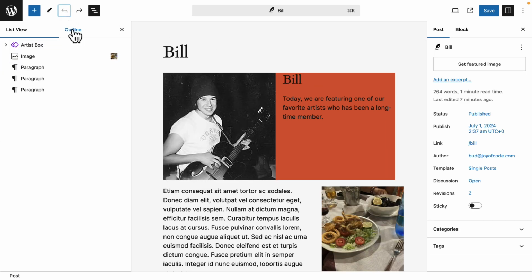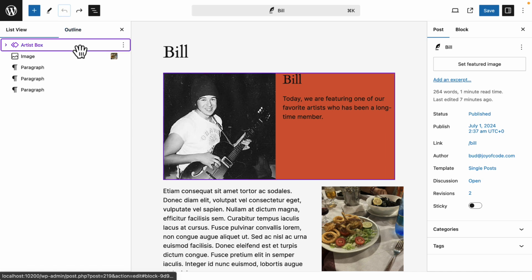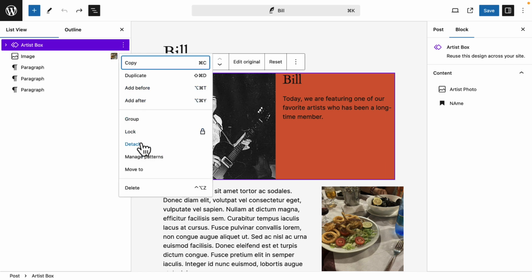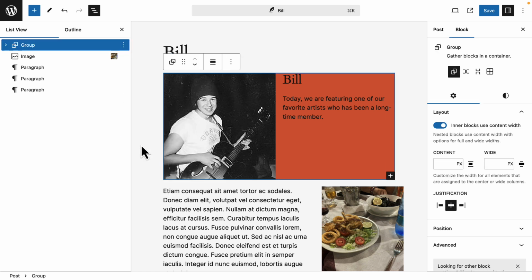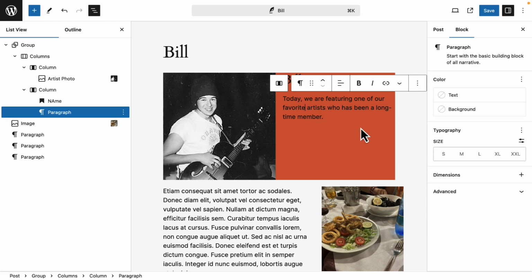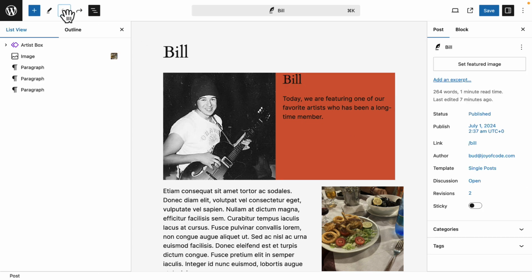Now, suppose I want to detach this from the pattern. Easy enough. Just like any pattern, it can be detached like so. Go over here, click on Detach, and now you can edit this and not affect any pattern or any other instance where this pattern was used. So I can change this, I can change Bill, I can even change the paragraph text, the color, the whole thing. Well, I really don't want that either. I want to stay attached. So I am going to undo that.